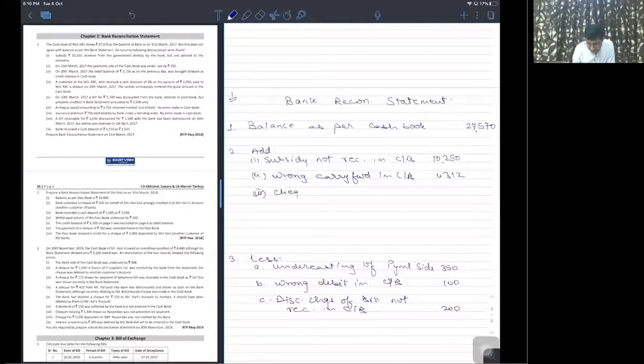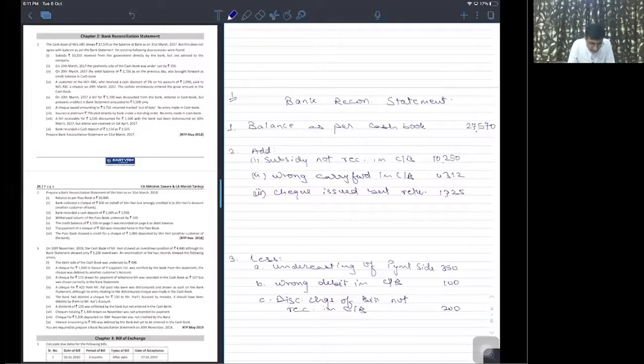Check issued but returned. कितना? 1725. मैंने कहा इस चेक को अब तक के आपने रिकॉर्ड नहीं किया रिवर्सल को, क्योंकि चेक आपके पास अगर वापस आ गया तो आपने रिवर्सल का एंट्री मारना चाहिए. क्योंकि आपने रिवर्सल का एंट्री नहीं मारा तो आप तो बैलेंस कम करके रखे हो. अगर रिवर्स कर देते तो आपका बैलेंस बढ़ जाता. बैंक ने तो आपका बैलेंस कम नहीं किया ना. Therefore CB to PB add.